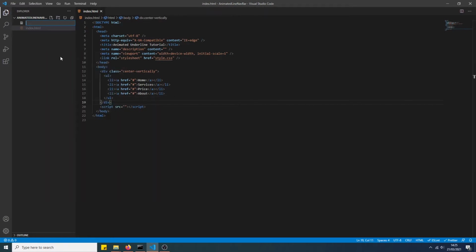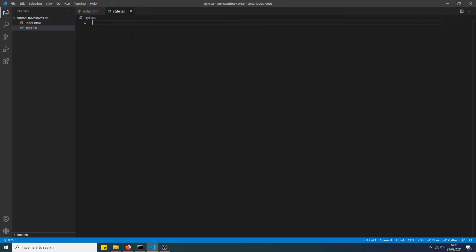And then we want to create the style, link to it here. I've already linked to it from when I attempted this previously. And now it's common practice to use box-sizing: border-box on everything, on all the elements in the page, because that will improve the dimensions when you use width and padding.